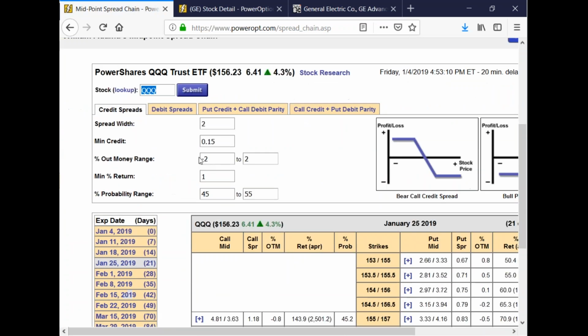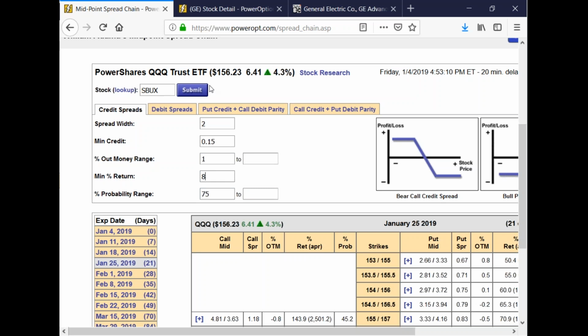What I want to look for is credit spreads with at least a 2 strike difference on Starbucks. I want a minimum return of 15 cents, probably closer to 20, but I'm going to leave it at 15. I want to be a reasonable range out of the money, 1 or 2 strikes or more, probably 2 strikes or more. Most importantly, I want a probability above 75%. We're still making a reasonable return of, let's say, 8%.